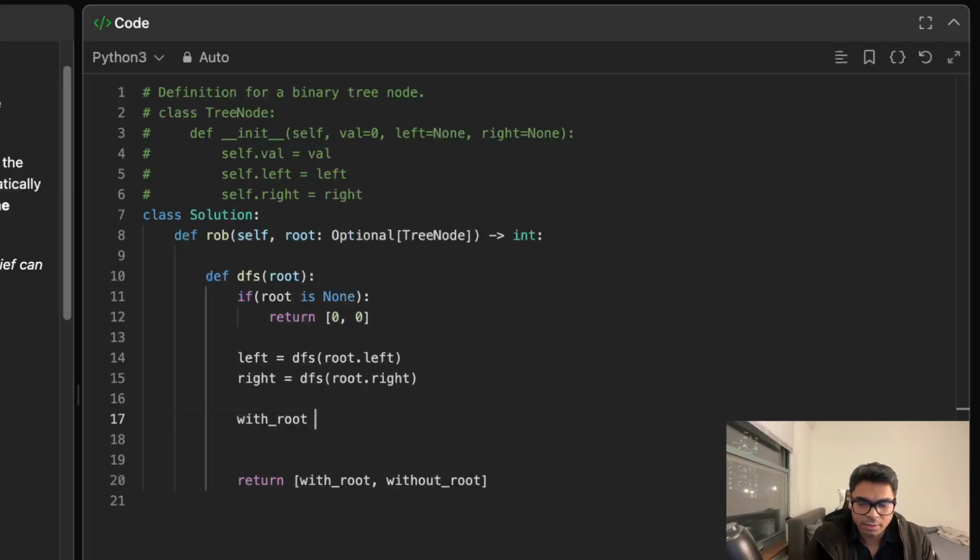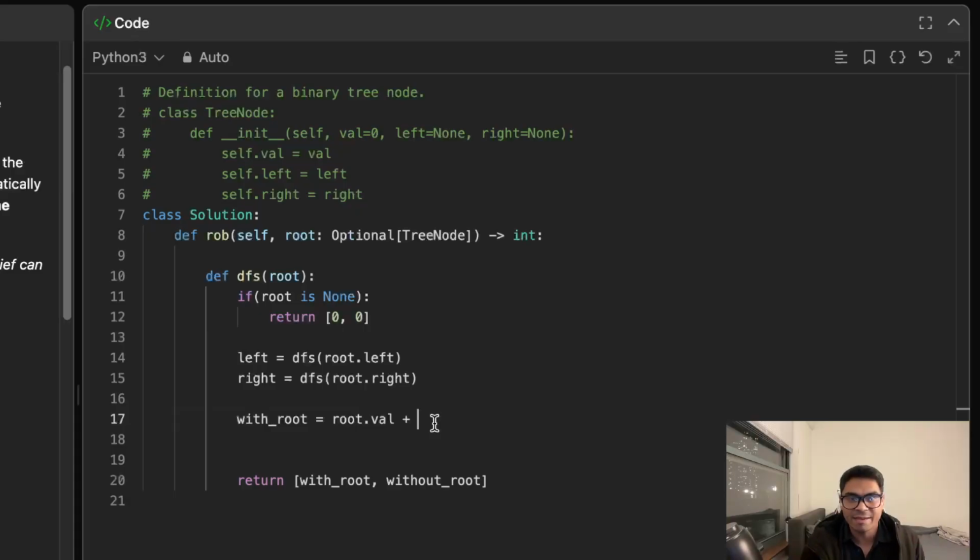With root meaning that I'm going to consider my root val, and then I'm going to add, because this time I'm choosing it, to both my children left and right, the first value, at index first, because those values came without choosing those left and right nodes.